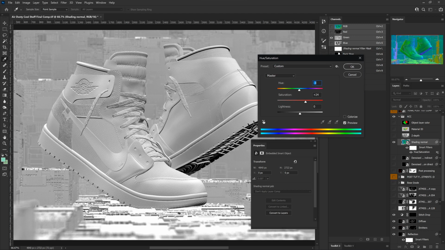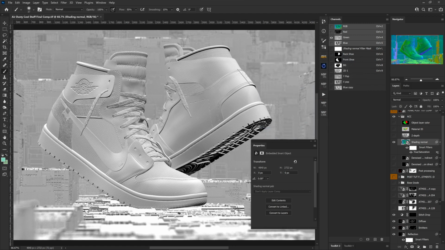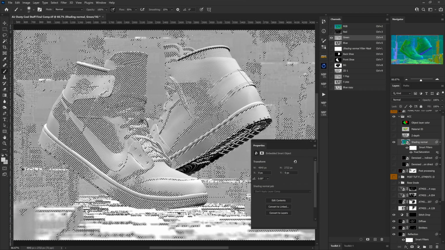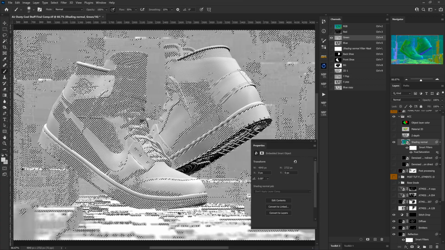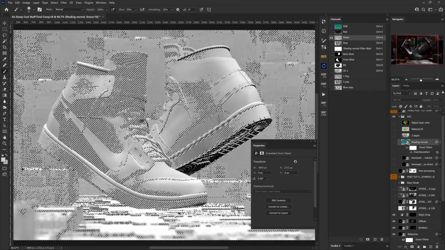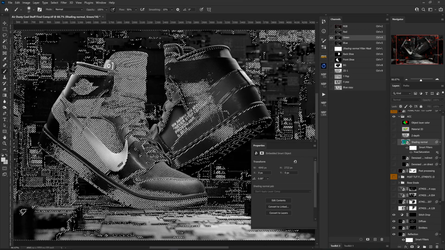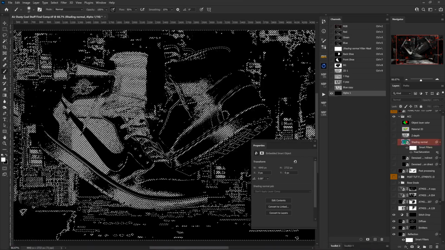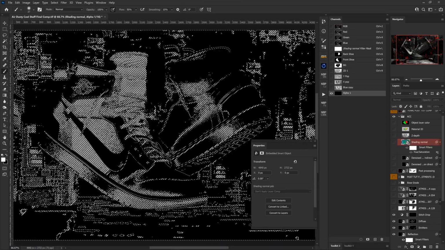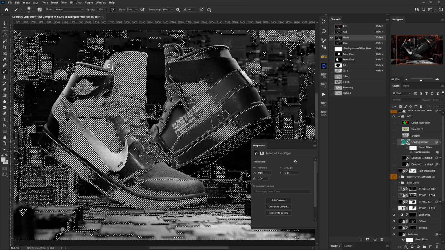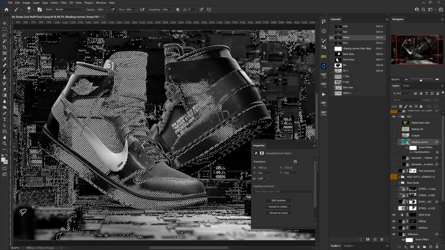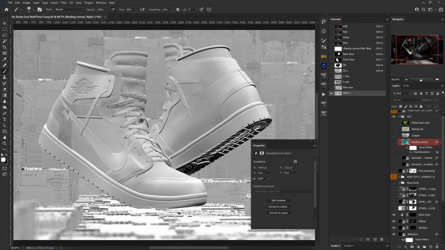Yeah, and so at this point, if you were to click OK, you would go ahead and select your green channel there. Just Command or Control click the thumbnail to create a selection. Then go all the way down to the bottom and make that a new alpha, so you can store that right in your library. There you go. Now you have that specific alpha that you can use anytime you need it.